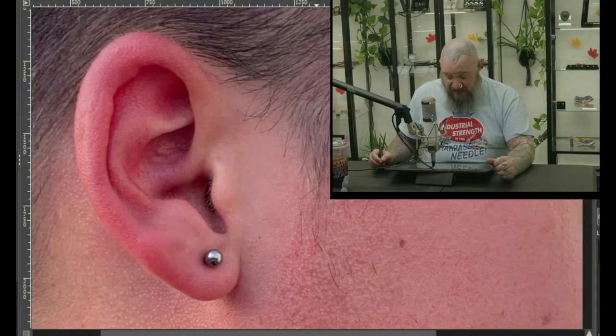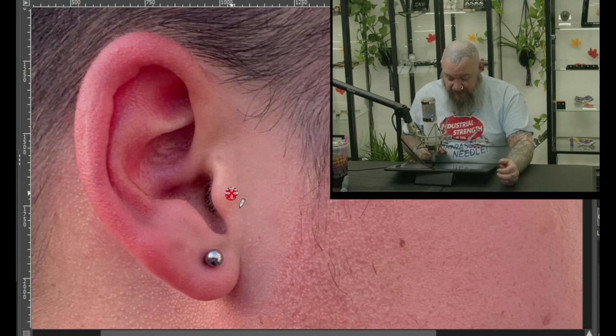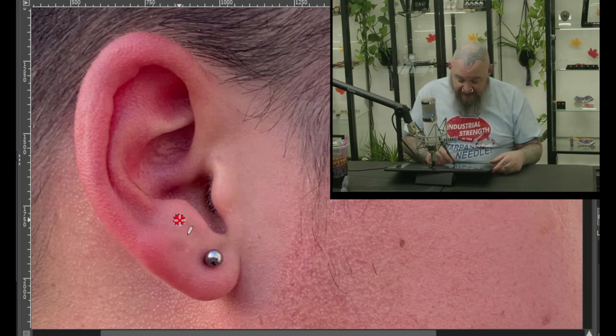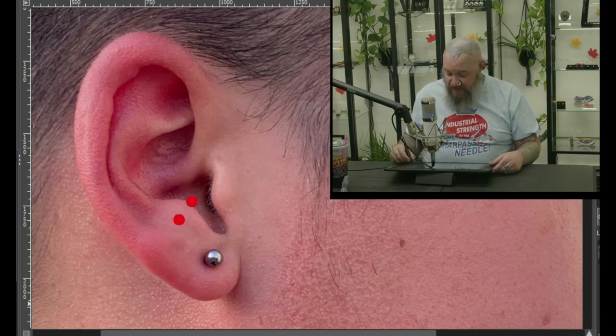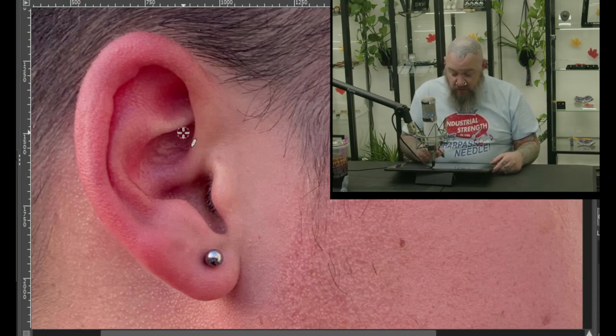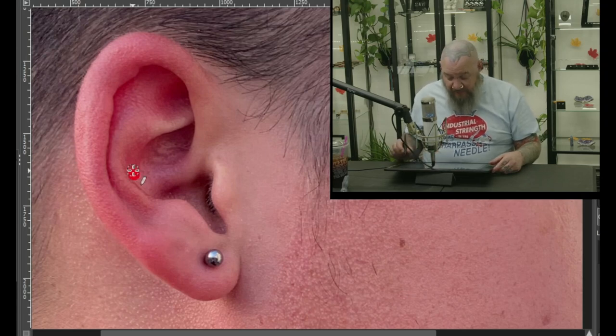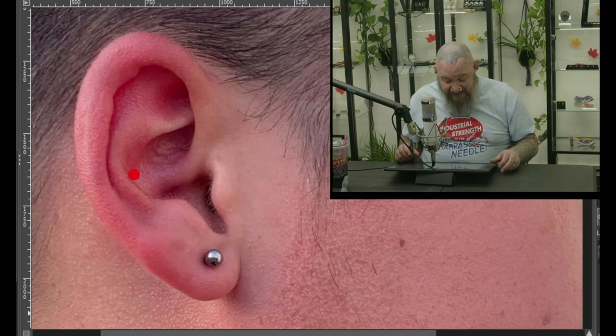Moving on to Sully's ear, we're seeing that single earlobe piercing — looks like it's healing up really good. As far as adding more piercings, you've got a great ear for piercing. I would say the tragus piercing would be a good option, and the anti-tragus, angling out up in there. I could also see a rook piercing. You could do a double forward helix. Definitely a conch — I almost see light coming through there. It looks to be nice and thin, so it'd be an easy heal for you.